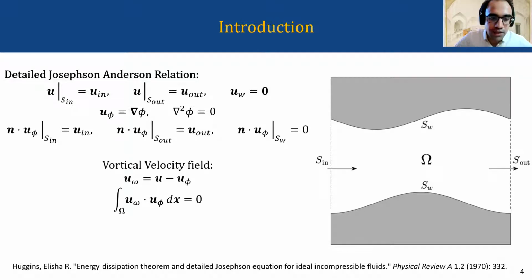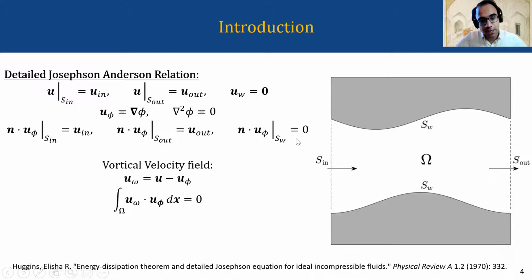So what you do here is you take the flow field and you split it into two parts. One is coming from this potential, and the other is the remaining part. So the important thing about this potential field is that it naturally satisfies the Laplace equation. It's a scalar potential, and the inflow condition for this u phi is that it has to be equal to the full velocity field. So namely these first two conditions are satisfied. So at the inflow and at the outflow, u phi is equal to u, at least the normal component of it. And then naturally you have no penetration at the walls.